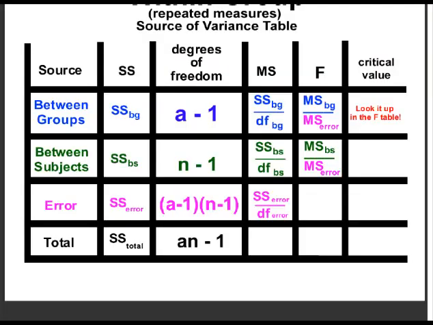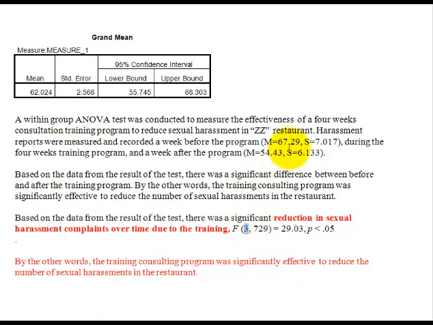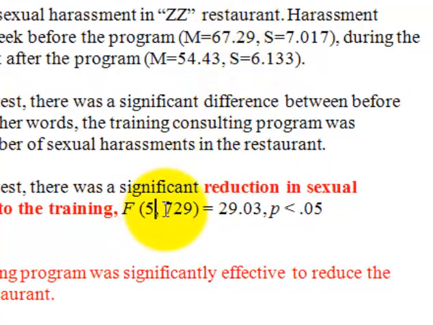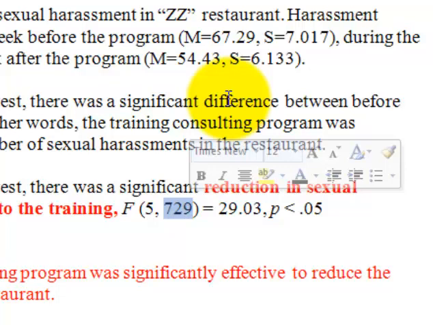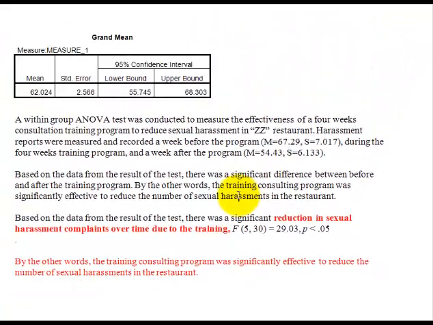I found an error in my teaching. I did not teach you guys how to find the degrees of freedom in a within group study. I apologize for that. In a within group study, the degrees of freedom you're going to look for on your ANOVA table are the between groups degrees of freedom, and your second one is your error term degrees of freedom. For our problem, the between group degrees of freedom is the number of measurements we made, so 6 minus 1 is 5. The number in each group was 7, right? There's 7 divisions. So the error degrees of freedom is the number of measurements minus 1, which is 6 minus 1, times the number of individuals in each group minus 1, so 7 minus 1. That's 5 times 6, so 6 times 5 is 30. So that goes there.